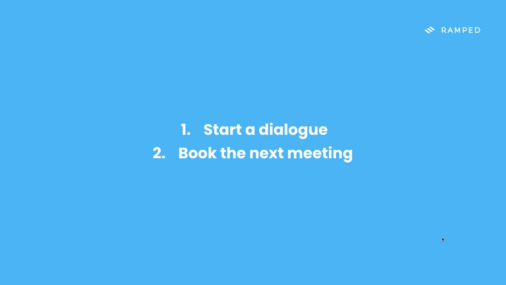All right, first thing we should always remember when we are starting to cold call is the goal of the cold call is simply to start a dialogue. Remember, we're not trying to oversell here. We're not trying to get the customer to sign on the dotted line. All we want to do is start that dialogue, get a conversation going. The call to action almost always in a cold call is going to be to set up that next meeting. Can we book a call with the account executive? Can we get that next meeting set up? Again, we're not trying to get them to sign. We don't need to oversell here. Just start that conversation and get the prospect to commit to talking further.